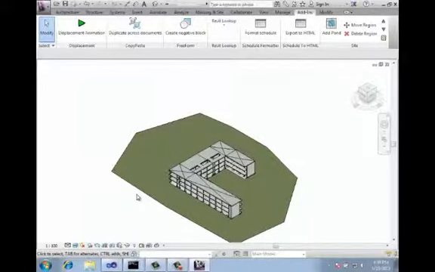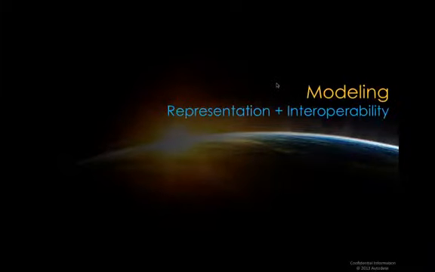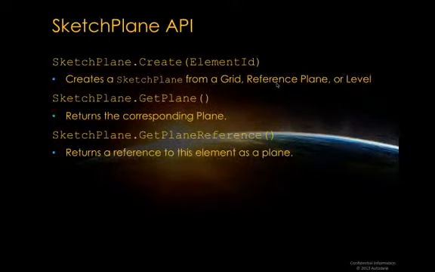And there we are back again to the beginning. The area of modeling is important for representation and interoperability. Sketchplanes are used in numerous situations. Now, the sketchplane can be created by providing it with an element ID from a grid, reference plane, or level. There is access to the geometric plane from a sketchplane and the plane reference.